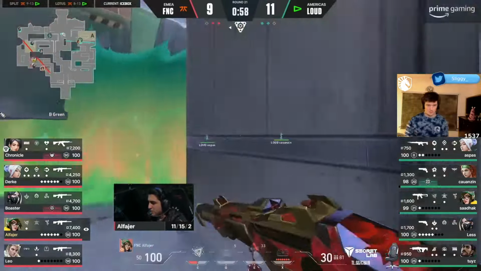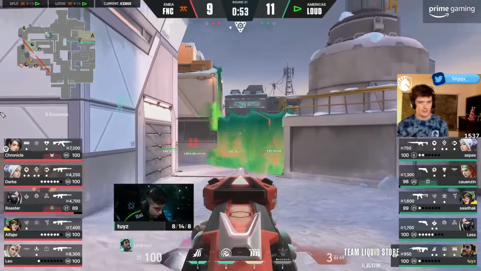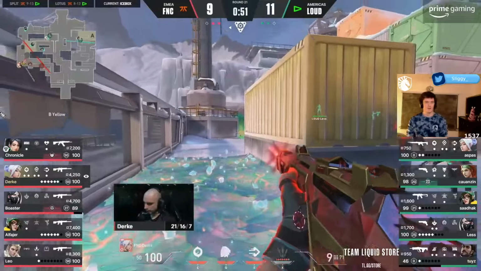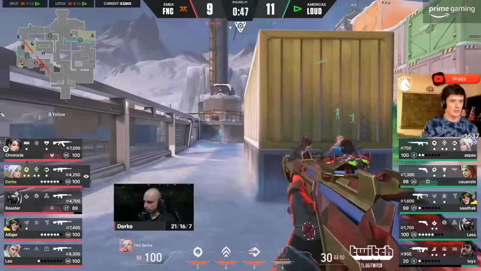You've battled through the darkest times. Holy hell, I feel nervous. And now just a hair's breadth away. Both teams going to be keeping an eye on center stage. Tweez just survives on 20 HP, smoke down.